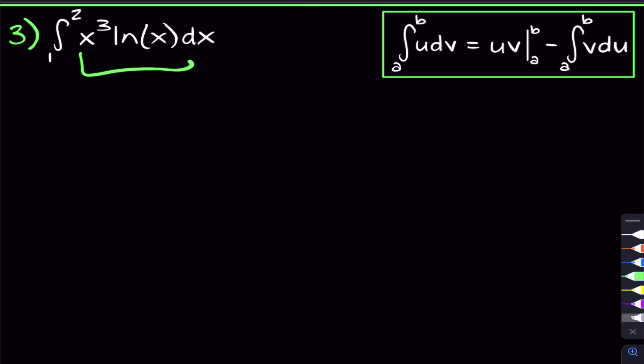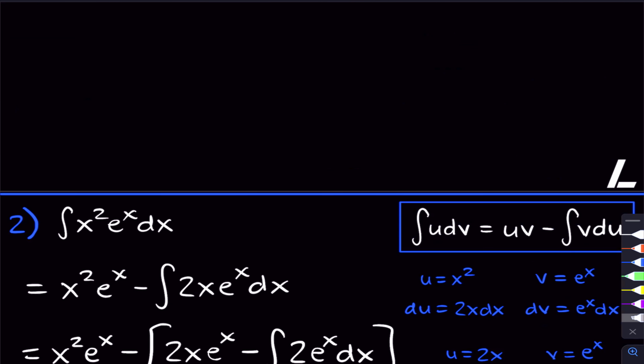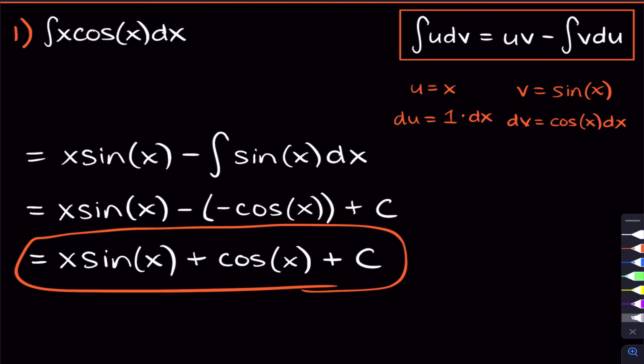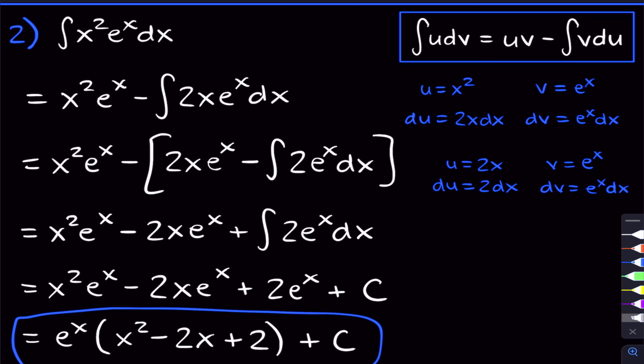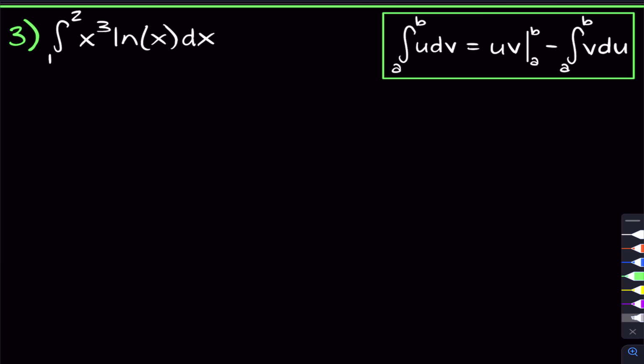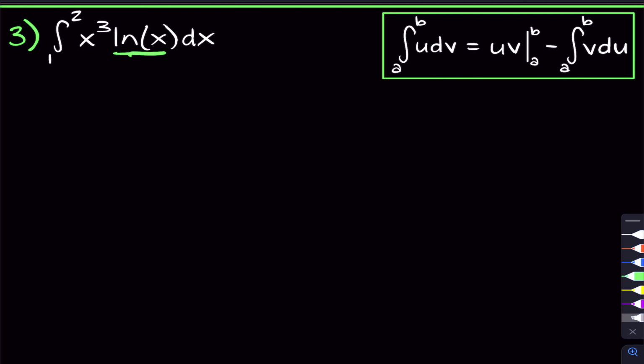The first thing we need to do is figure out what's going to be our u and what's going to be our dv. And you might be like, all right, well, since in problem 1 we had an x and we had to integrate by parts once, and in problem 2 we had an x squared, so we had to integrate by parts twice, and in problem 3 then we have an x cubed, we need to integrate by parts 3 times, of course, right? Well, not quite. If we make our u natural log of x here instead of the x cubed, watch what happens.